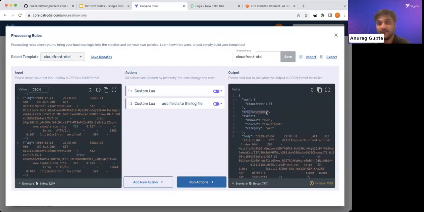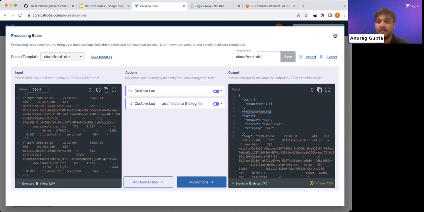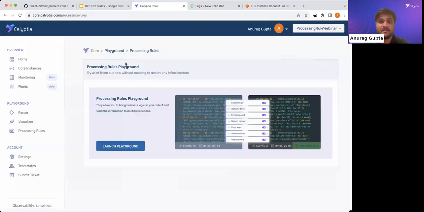And there it is. So if I don't know Lua, which I'll be completely honest, I don't know Lua that well, we can leverage tools that the industry is pushing to help us build some of these processing rules. Is it going to be 100% accurate? No, but it gives us guidance. It gives us some ability to understand how to do something, and we can modify it to meet the correct output that we particularly want. Okay, so let me go ahead and close that.